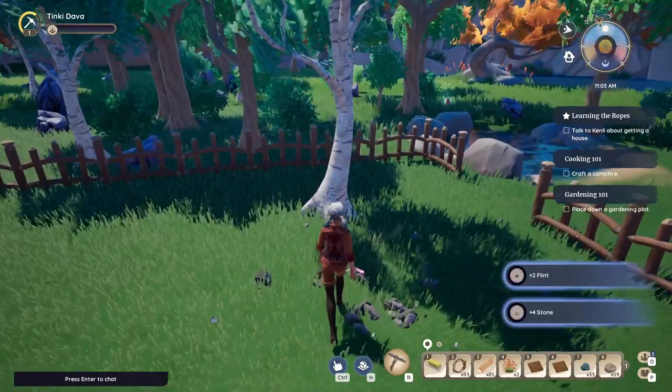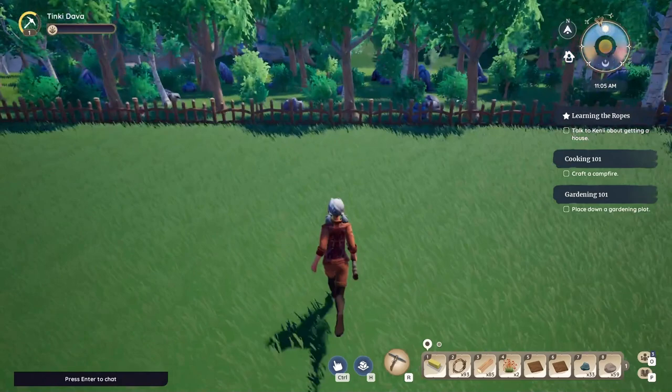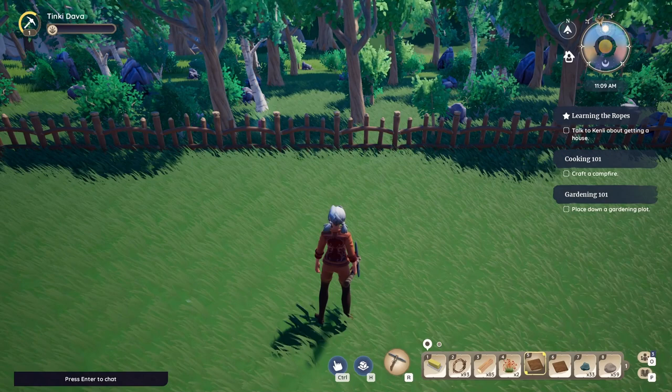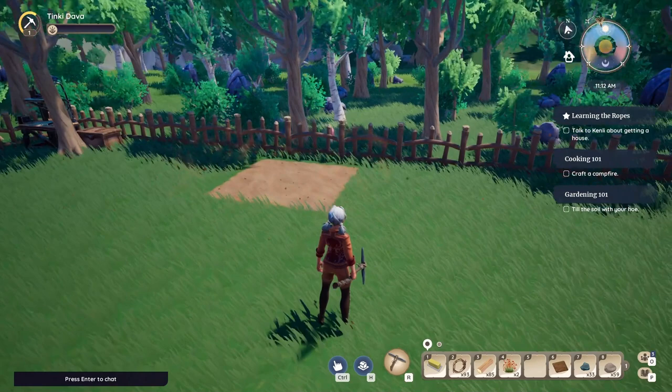I have a feeling I'm not going to be able to cut down that tree. I'm going to need a better implement for that. But let's see if I can put this plot down here. Wait. Okay, so I'm going to push the Q button. And then I'm going to... Okay.